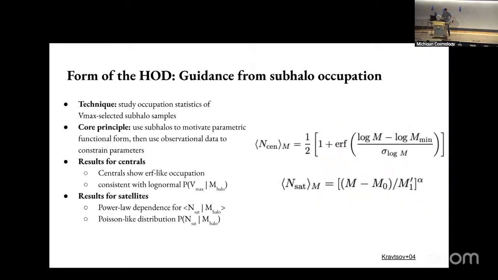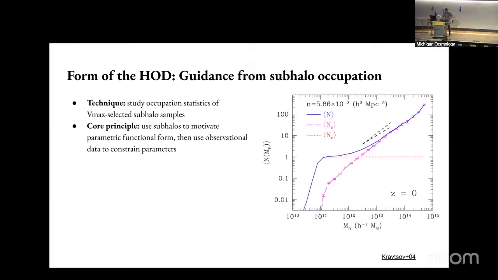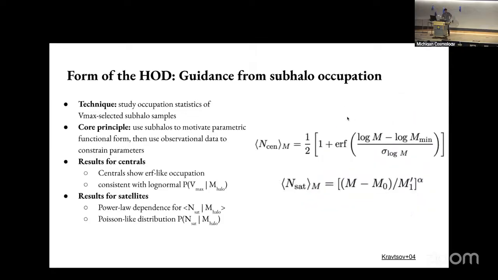And what they saw was this characteristic shape of essentially an error function for the number of central galaxies. So it smoothly rolls from unity at large halo masses, and then smoothly rolls to 0. And then a power law shape with a cutoff at low mass for satellites. So these are the classic vanilla HOD 5-parameter type model for the way in which Ncen and Nsat scale with halo mass.